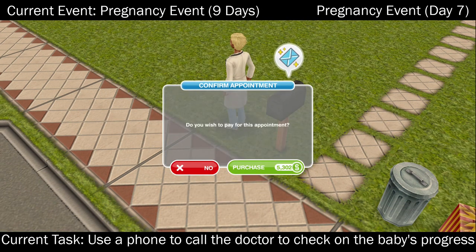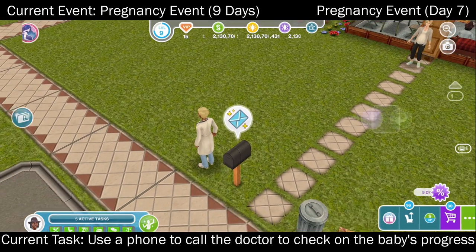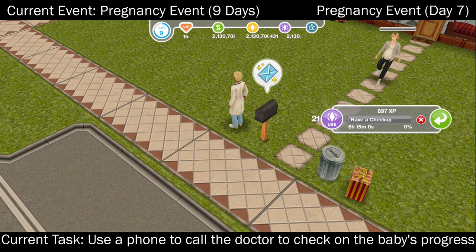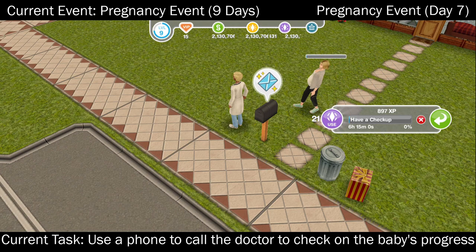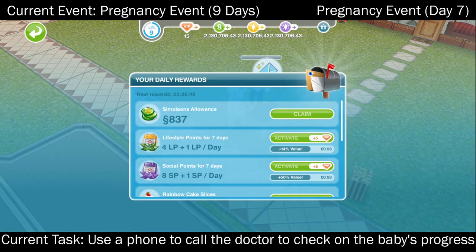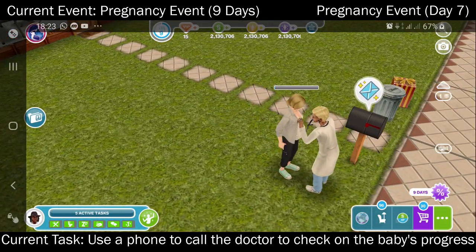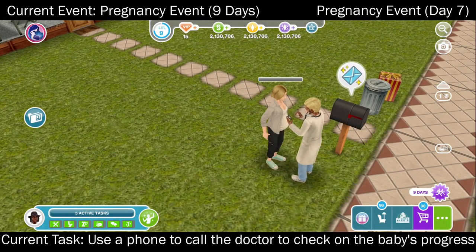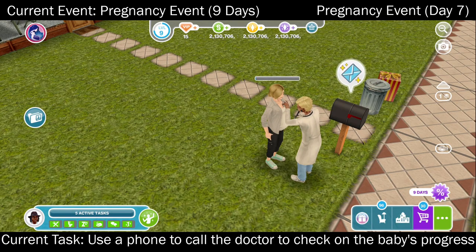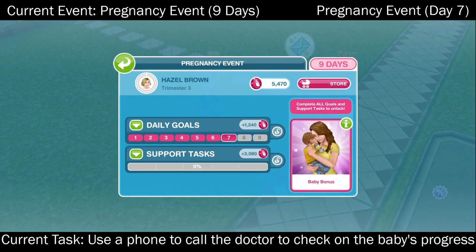So call over the doctor and then purchase your checkup, 6 hours and 15 minutes and 5,302 simoleons. Okay, I think the baby's fine, so we're going to skip past this. And that completes that goal.